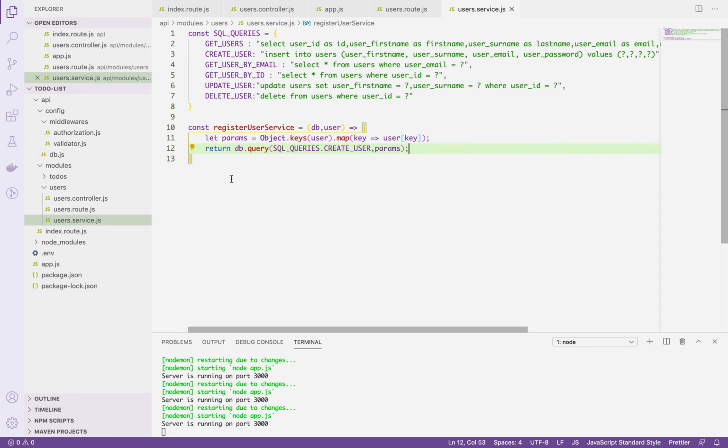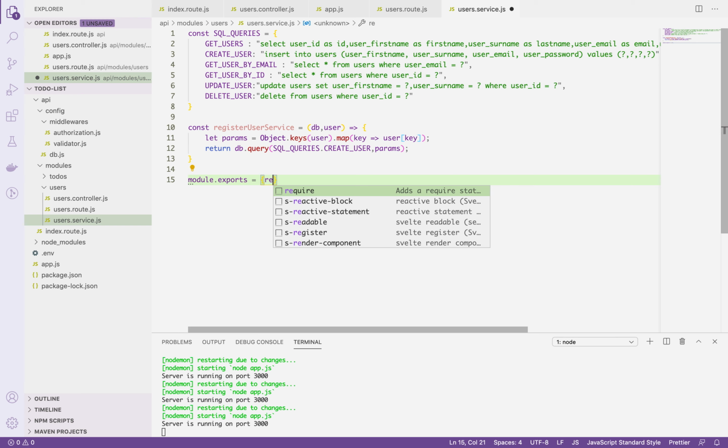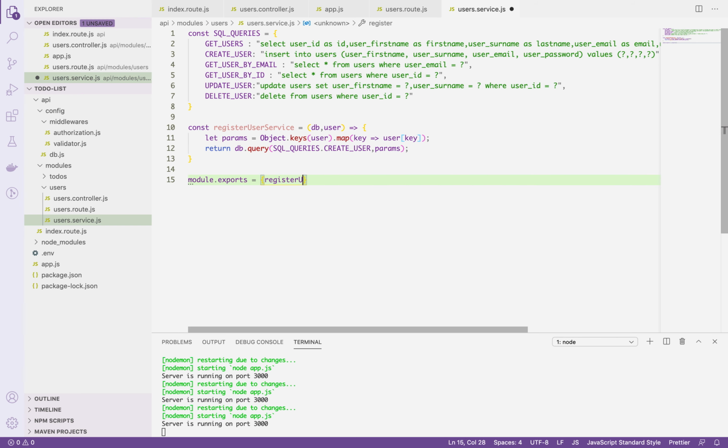and now we will export this service: module.exports equals to register user service. Save it. So our first service, register user service, is completed. Now we will create the controller for register user.